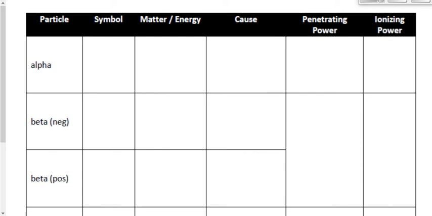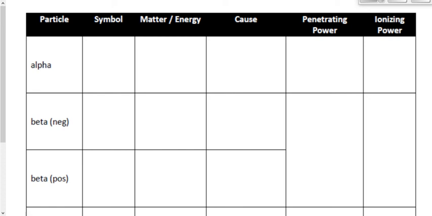When a nucleus such as carbon-14 decays, it will produce another nucleus like nitrogen-14 and then some ionizing radiation. The four types of ionizing radiation that we look at in Physics 30 are called alpha, beta negative, beta positive, and gamma. All four of these will ionize matter, which means all four of these will cause atoms to turn into ions, which can lead to all kinds of issues, right? Chemical reactions that aren't supposed to take place, and then it can lead to, in us, sickness of varying degrees. We're going to talk today about those four types of ionizing radiation that are released as a result of radioactive decay, starting with alpha particles.